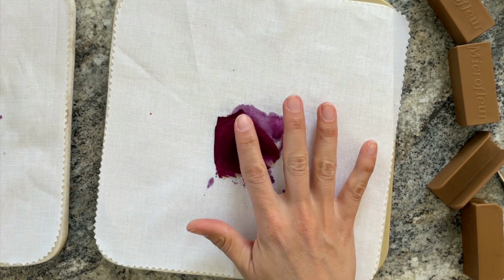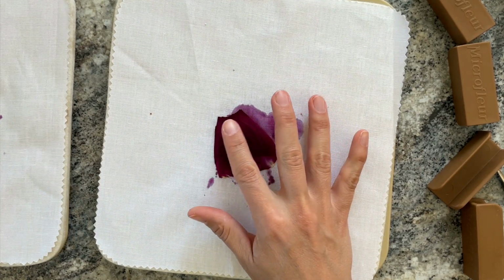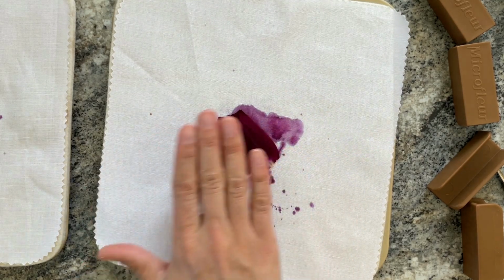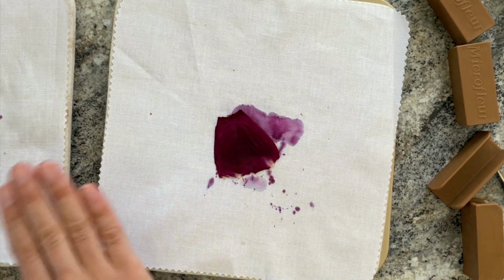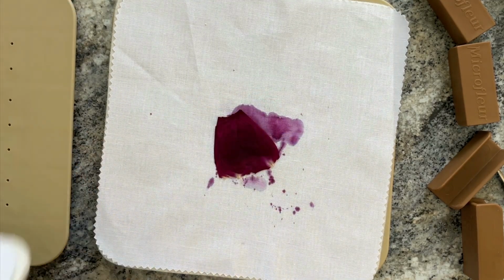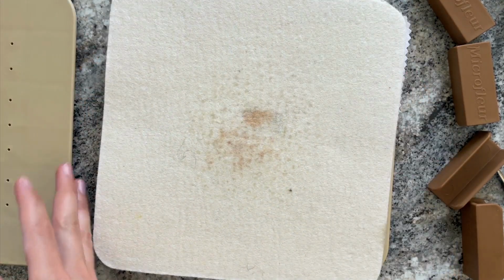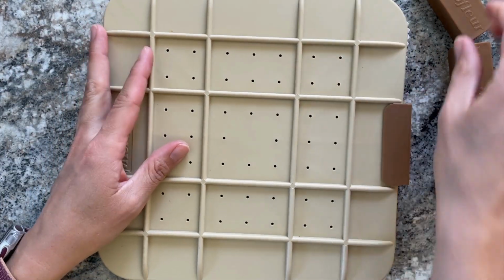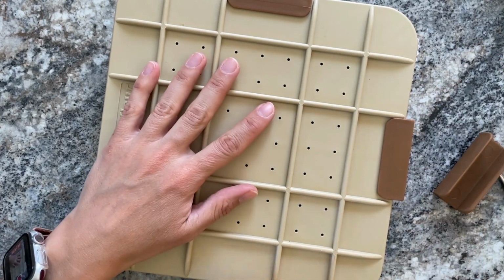Still very wet. And because of all the moisture in it, because it's so thick, it's hot. So we're gonna let it cool again. And we just continue this process until it's dry.